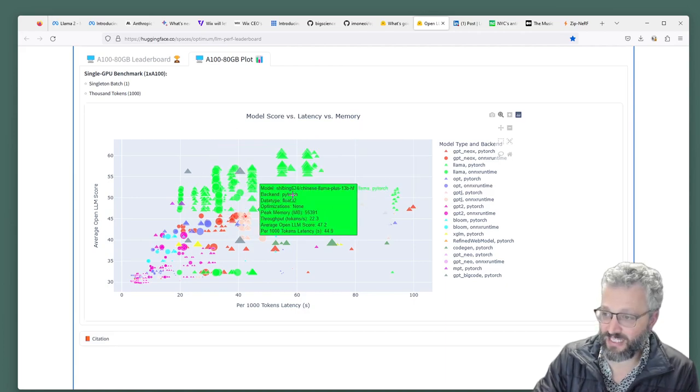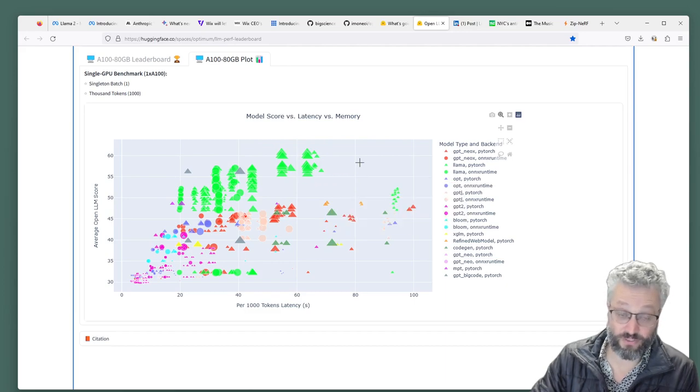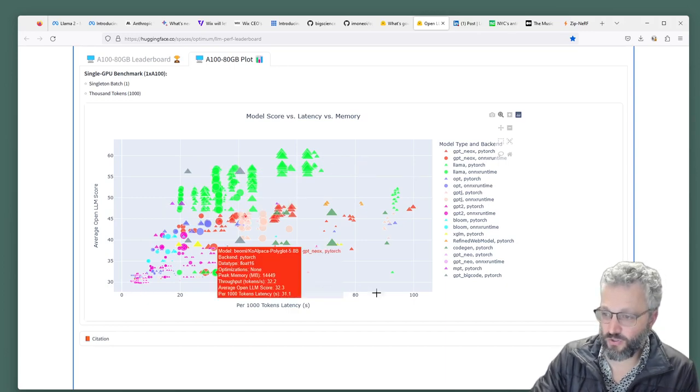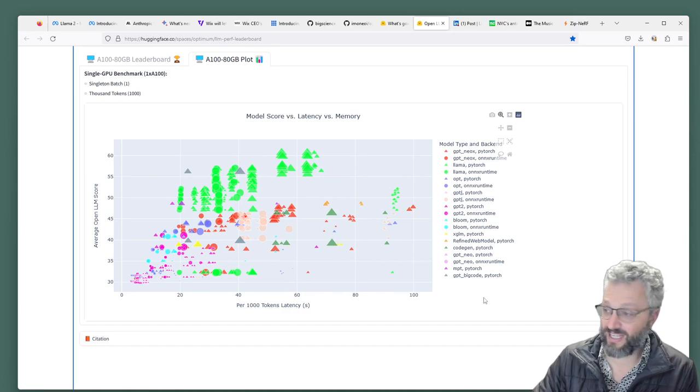See all these green ones? This is all the Llama stuff. Llama's been really performant, which is why it's so exciting to see Llama available for commercial use now, and a better version of Llama coming out the door. It was just a really good way of viewing these three parameters and to give you a sense about how some of these models stack up with each other.